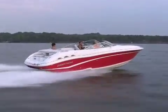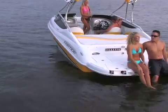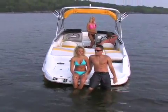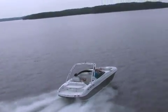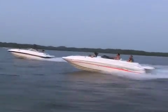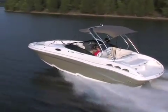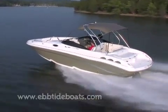We build Ebbtides for discerning buyers, those who have tired of the cookie-cutter look-alike boats offered by other manufacturers. That's why we offer a number of distinctive options, with more color and stripe combinations than any of our competitors, including the all-new Polyflake Accent Stripe. Ebbtide boats can be customized to reflect your style and individuality. In addition, there are a number of exciting options to further customize your boat. For complete details, visit our website.